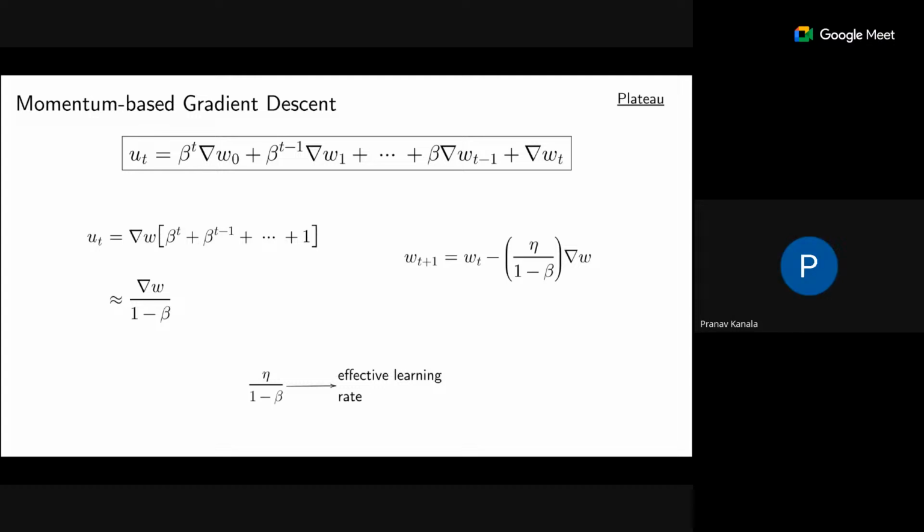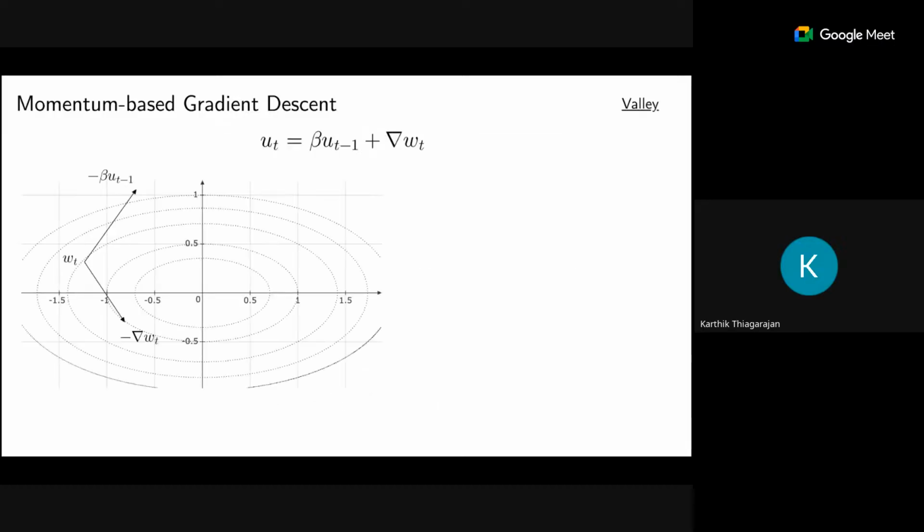And what happens when it is not a plateau? Good point. If it's not a plateau, then this approximation is no longer valid. So the gradients are not necessarily going to point in the same direction. We'll look at the next case where it's not a plateau, but it's a valley. Again, that's a special case. For other cases, it's a bit hard to comment on. At least in the literature that I've seen so far, they've only discussed these two cases.